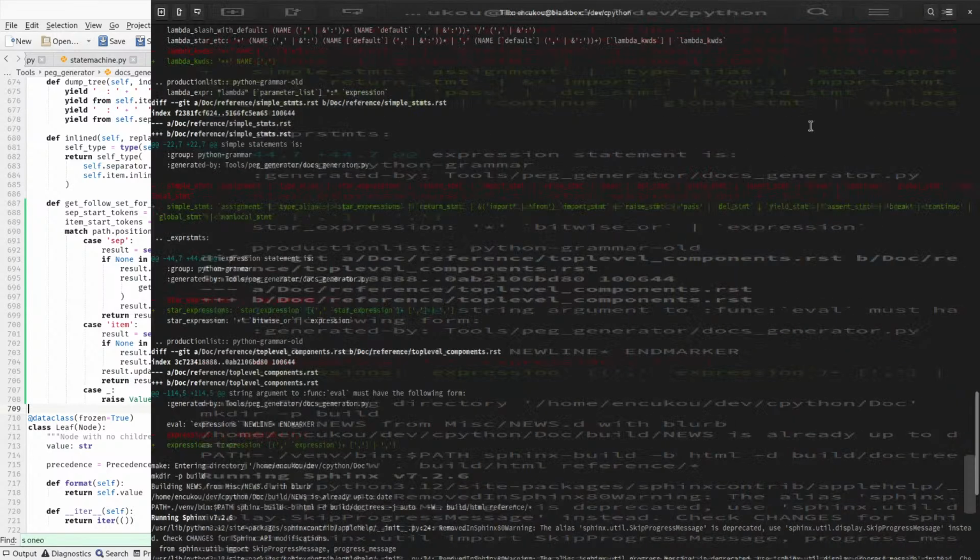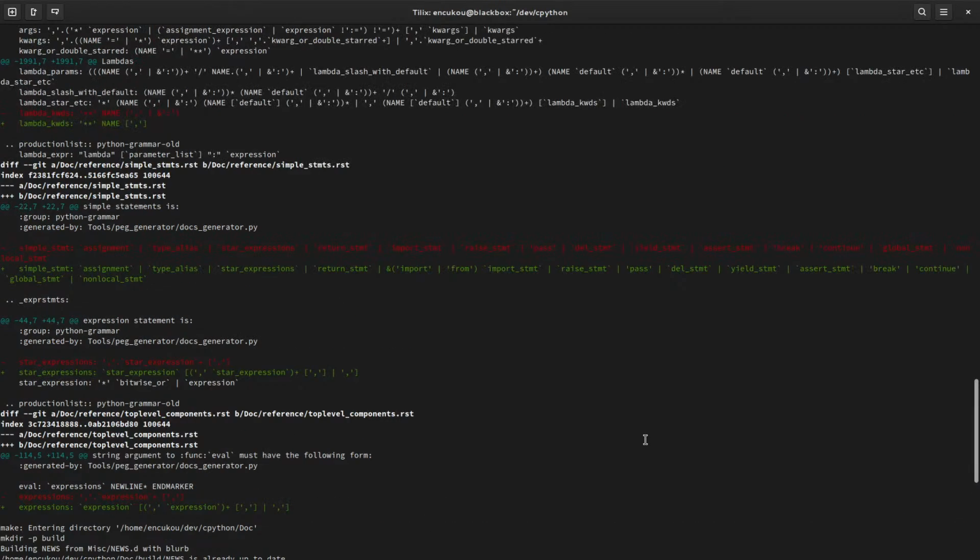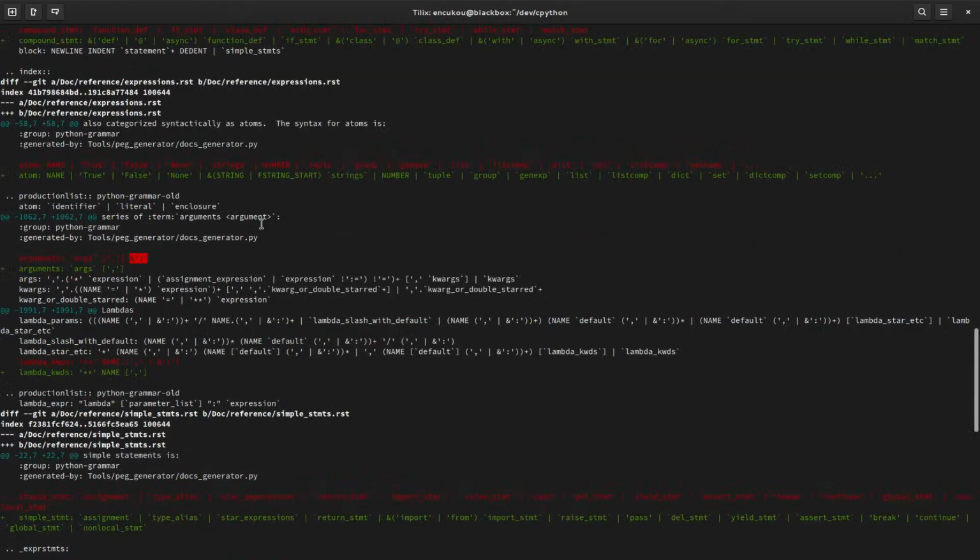So it didn't raise an error, and it's removed. Yeah, it's doing stuff. It's removing. Oh my god. Ta-da! Wow.